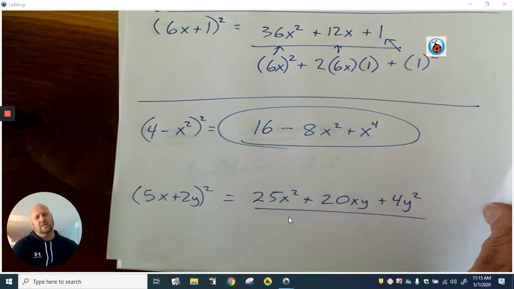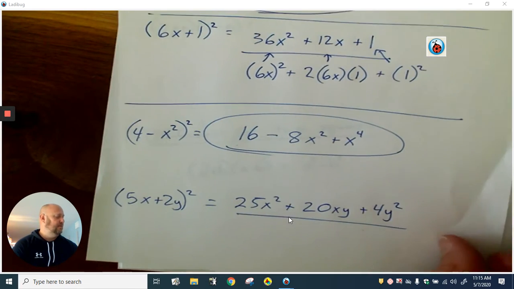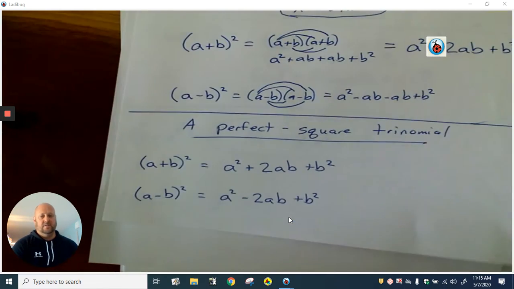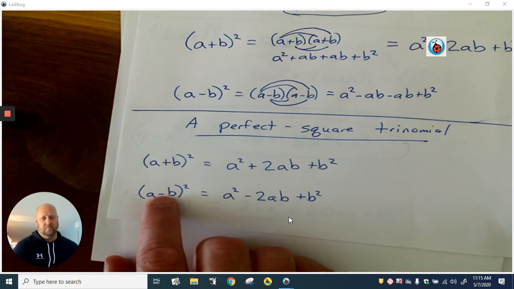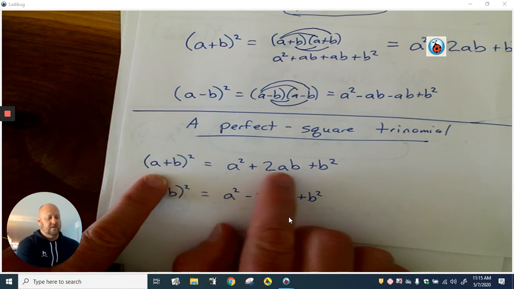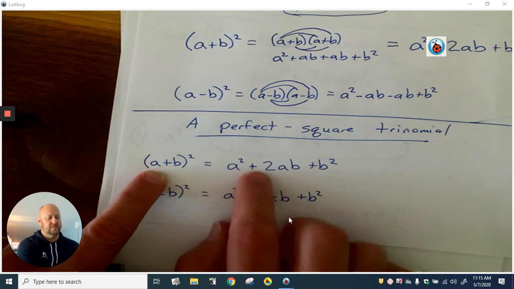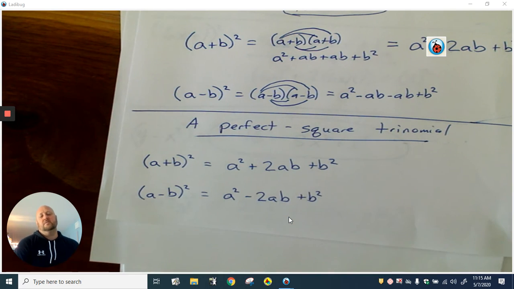We can't use the shortcuts for everything, but when we recognize something like quantity squared, we can use our perfect square trinomial rule, okay? Again, all it is, just to refresh, if you see plus or minus, anything squared, binomial, first one squared, you multiply the a and the b together, times it by 2. If this is plus, this is plus. If it's minus, this middle one's minus. And then it's just the second one squared, okay?